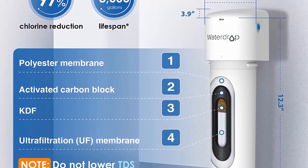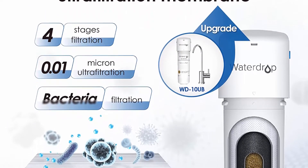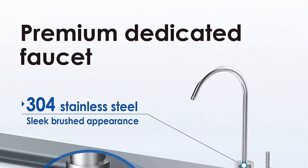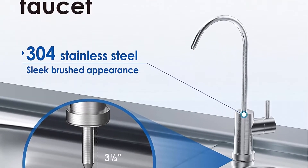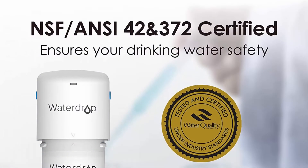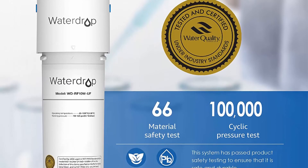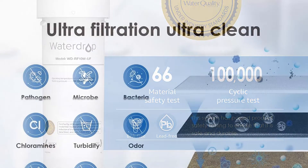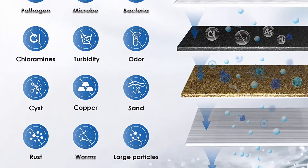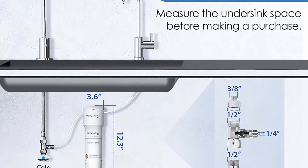Specially selected premium materials are lead-free, fully certified by the WQA against NSF 372 standard. The BPA-free, lead-free material ensures more reliable use from the inside out. The innovative multi-stage filtration system, tested against NSF 42 standards, effectively reduces chlorine, taste, and odor, and can reduce heavy metals, chemical impurities, sediment and other large particles. No need to buy bottled water anymore. The system comes with a lead-free brushed stainless steel faucet.